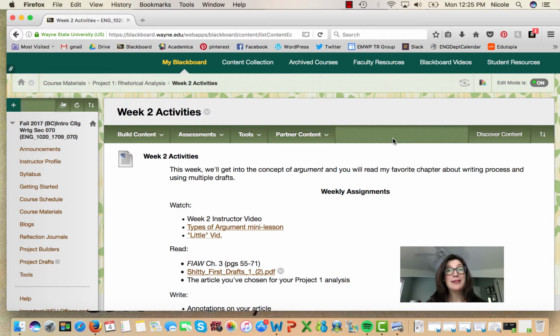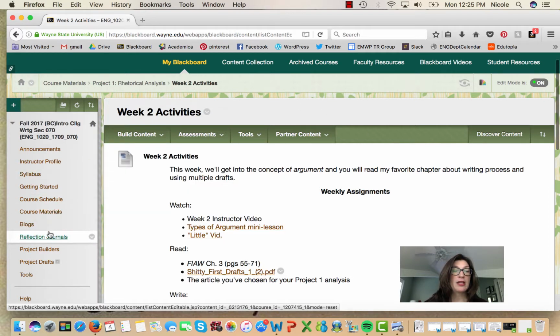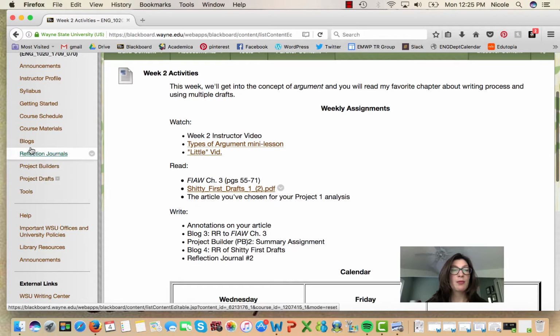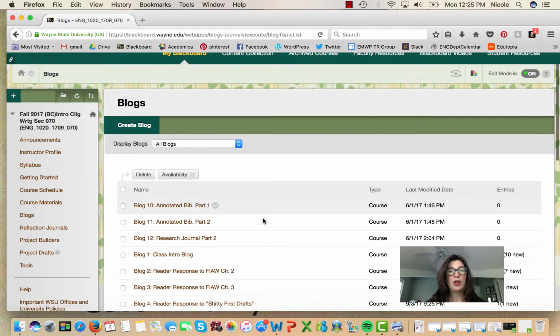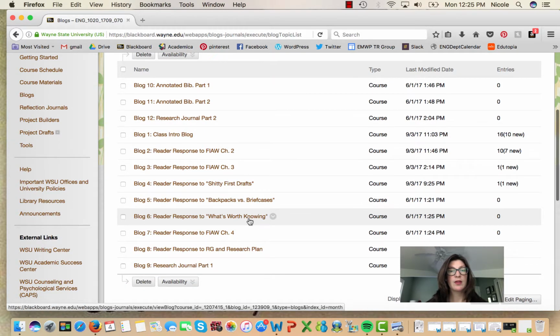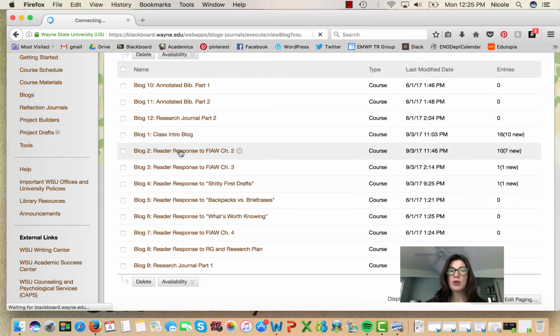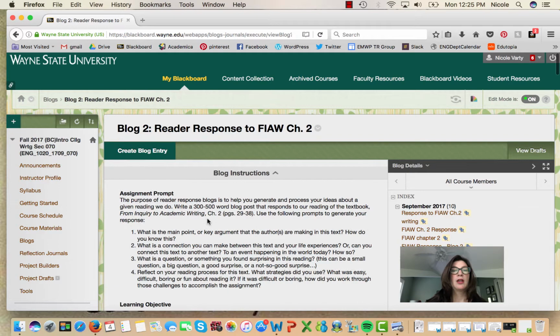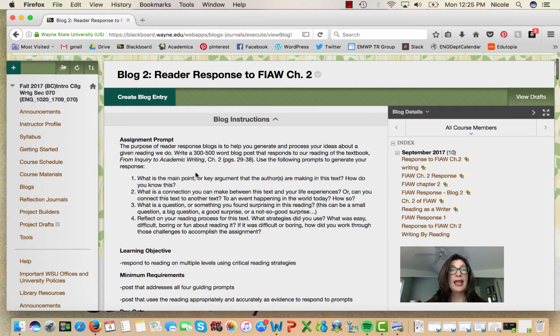Okay, so speaking of these assignments, let me show you one more time where to submit everything. Over here on our menu, we can see that there are 3 separate folders for these regular assignments. Here is the blog folder. When you click on it, you'll be able to pull up the entire list of blogs. And when you click on any individual blog prompt, you can read the assignment prompt and you can create your own blog entry by clicking this button up here.